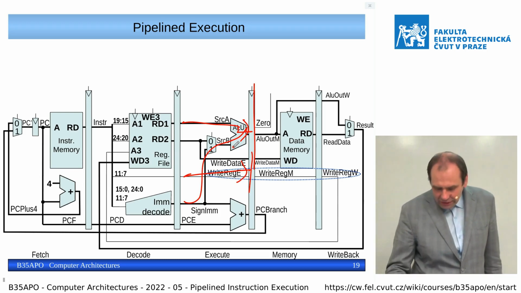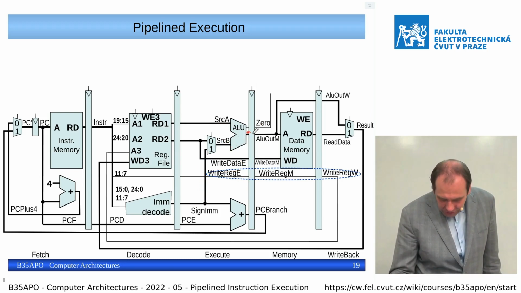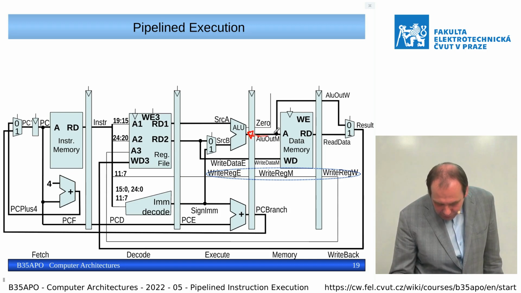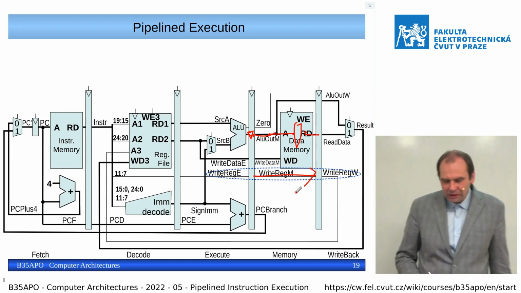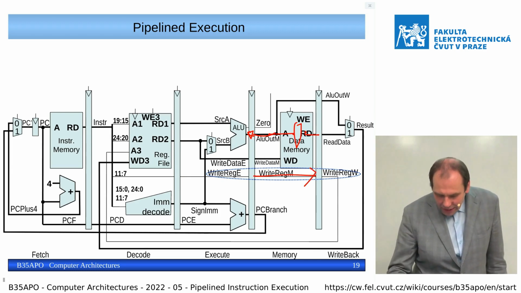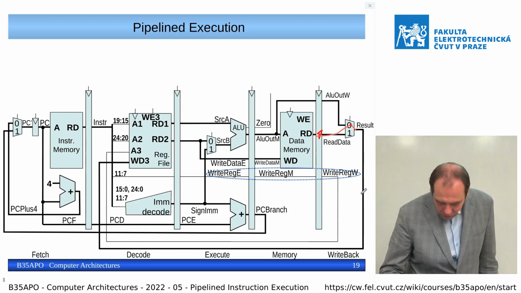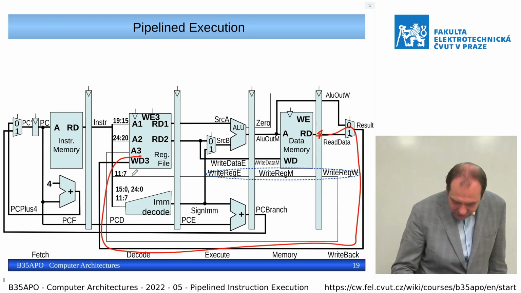And then on the next clock cycle, we get the value from this interstage and propagate it, for example, and read the value from the memory and store the information about a destination register. And at the last one, we get the value and store the results in the register file.